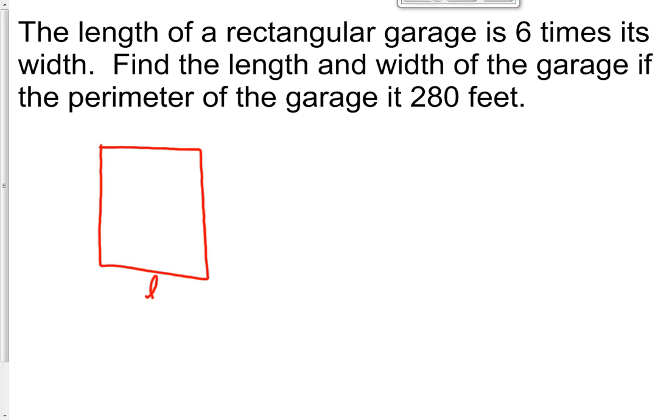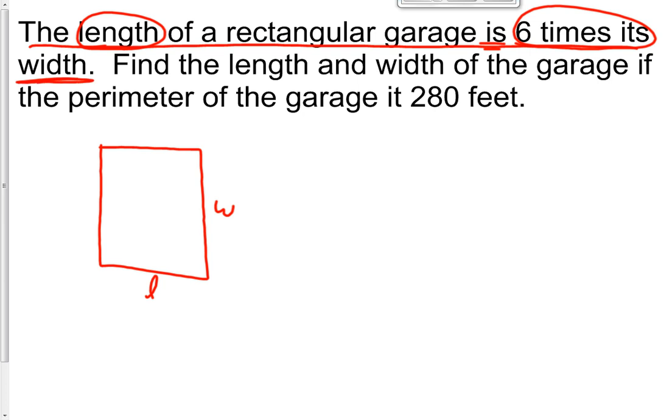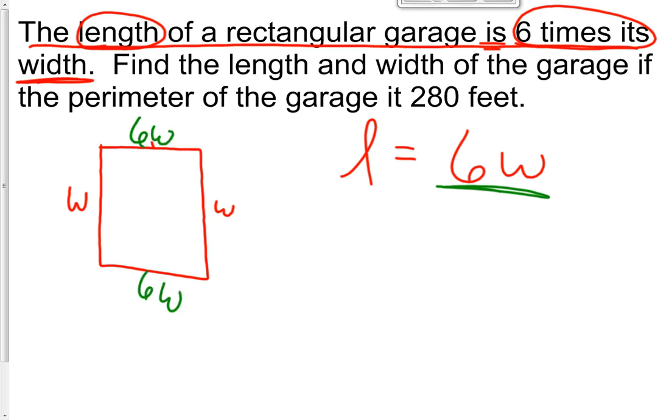So if here's the length and here's the width, this length equals 6 times its width. So I might write that in this English sentence that I'm underlining in red. In a math sentence, the length, L, equals 6 multiplied by its width. So now this rectangular garage, instead of length, width, I know that the length equals 6W. I wrote that right here. So instead of L, I'm going to put 6W and 6W. Now I have one variable, W, I can solve for that.